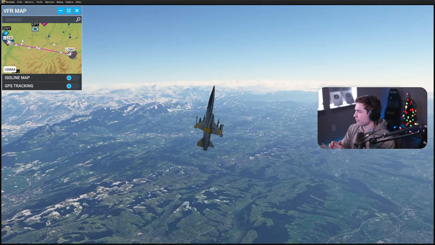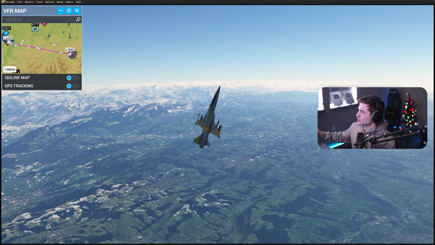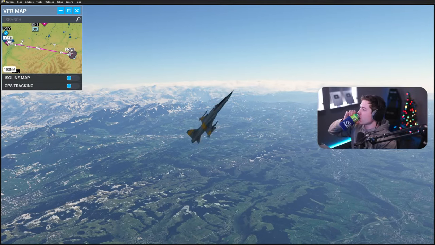Where to find the A-10 Warthog mod? Flightsim.to. Flightsim.to. Cans was here earlier today, Bucky. I don't know where he went.